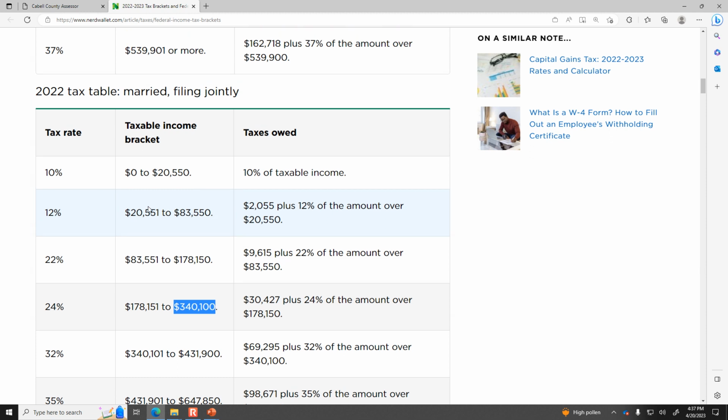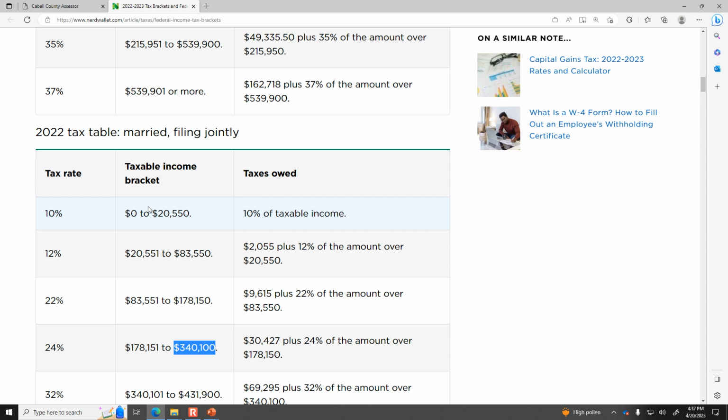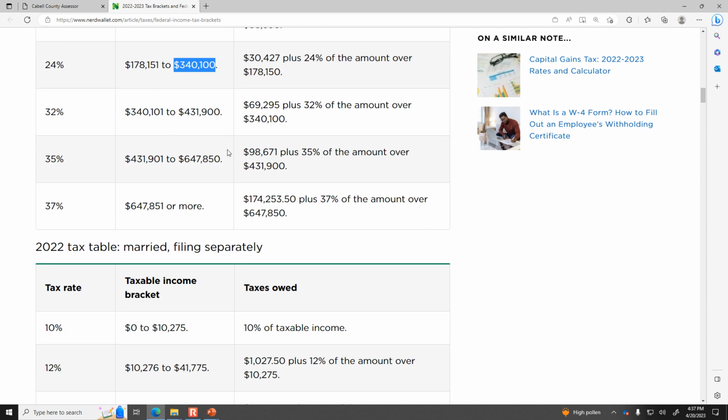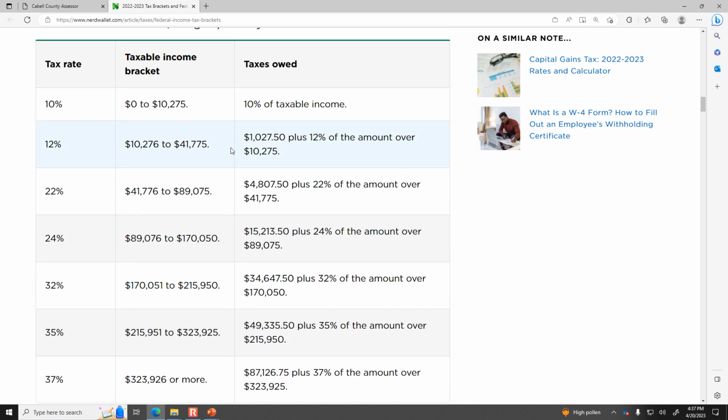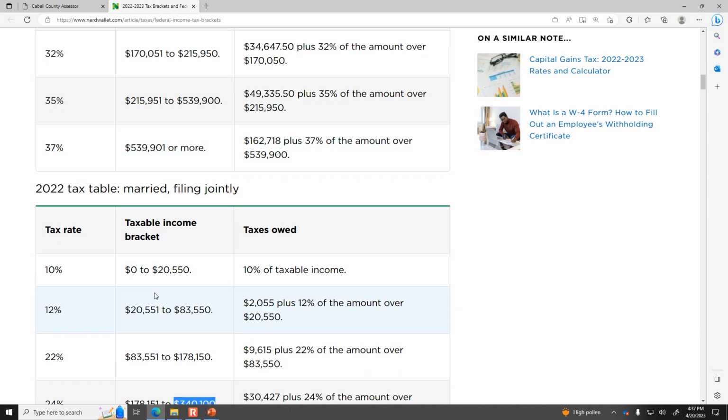So a lot of people consider it a penalty on someone who's single, because if you're married but your spouse doesn't work, it's kind of like you guys are getting a discount on your taxes compared to someone who makes the same amount of money but they're not married. So that's one of the criticisms of our income tax system, is that there are higher limits for the people who are filing jointly.